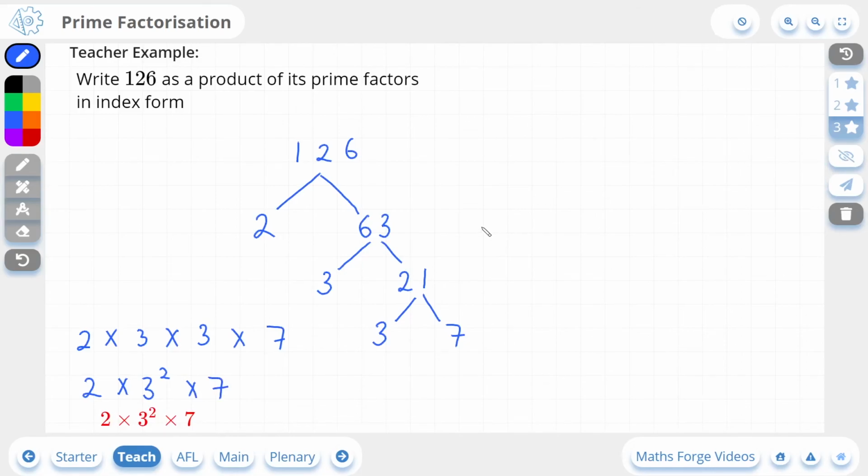And that's it for prime factorization. So just a few things to remember. Always try and break down the number given into the smallest possible factor, other than 1. If you can break it down into 2, do that. If you can't, try the next number up, 3, and so on and so forth. And if you always break it down into the smallest possible number, you'll end up with the prime factors looking like a hockey stick. And they're the numbers that you're going to multiply together to write down the 126 as the product of its prime factors. And don't forget, if the question asks you to write it in index form, simplify it into index form, which is numbers with powers.